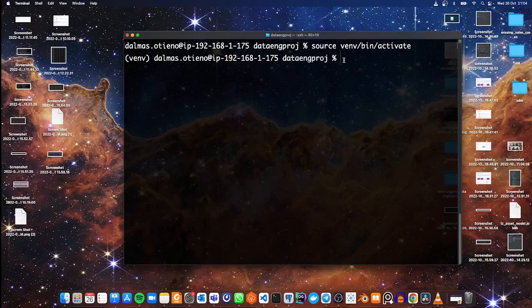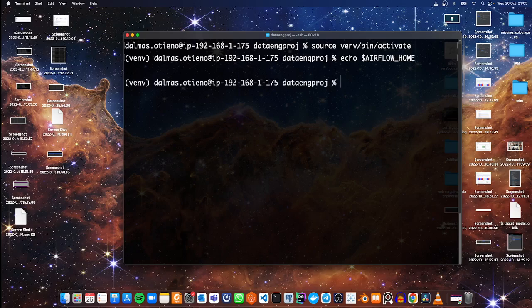Then we are going to check if we have the other two variables that we set yesterday. So I will do echo, it is just bash, then the variable here is Airflow home, and it has returned nothing. That is because whenever we export a variable, it is only kept in that terminal session. If you close that terminal, that variable also disappears. And I don't want to put that variable in .bashrc because it is for a simple project that I will stop working on maybe after a month or so. So I don't want it to be permanent on my system. I'm okay with exporting it every time I need to use it.